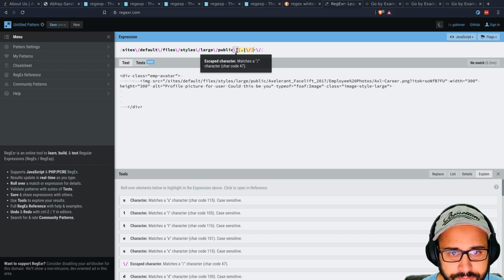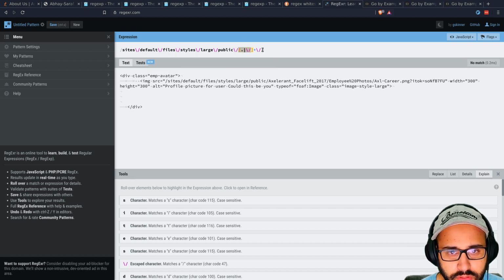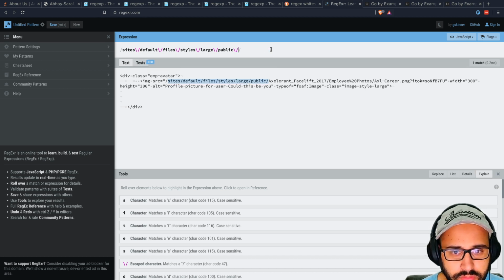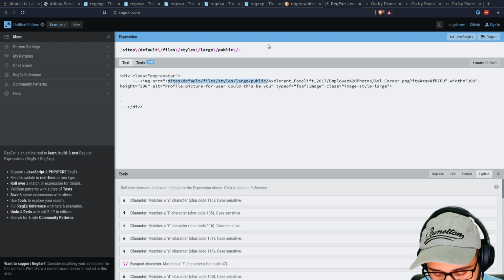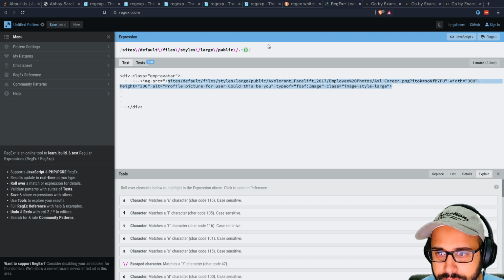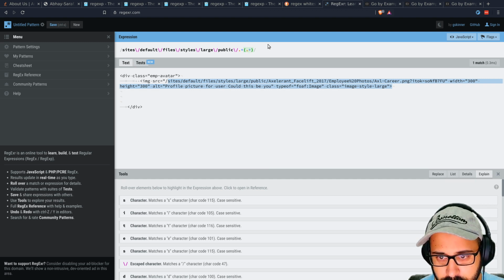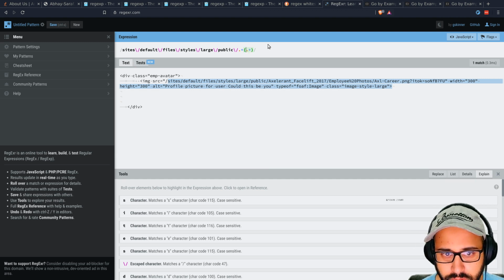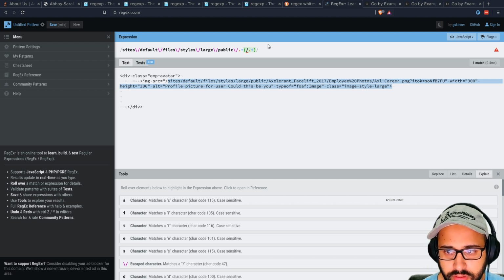How about I cut all of this? So we have up till public here, then all I want to say is anything after that, and then we want to end at dot plus, or maybe something like slash dot.